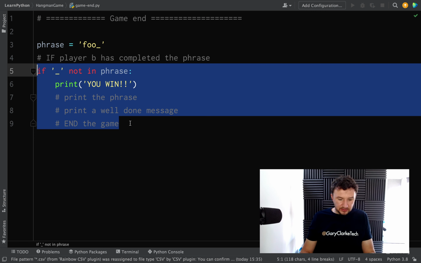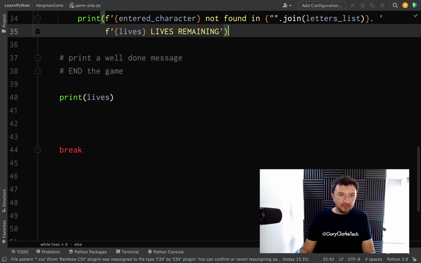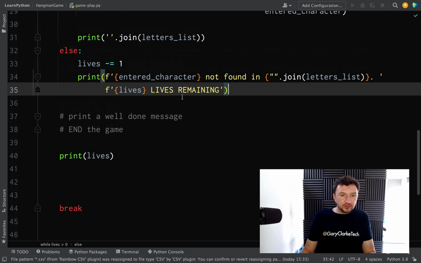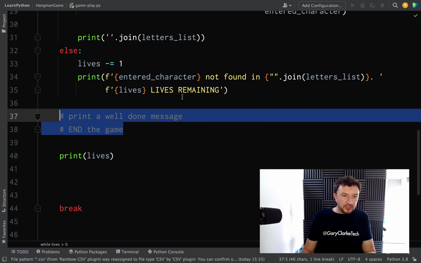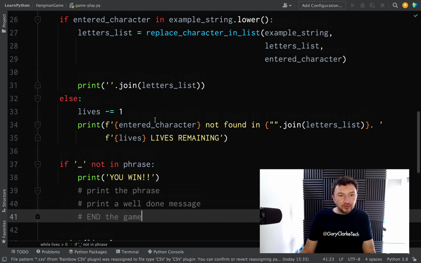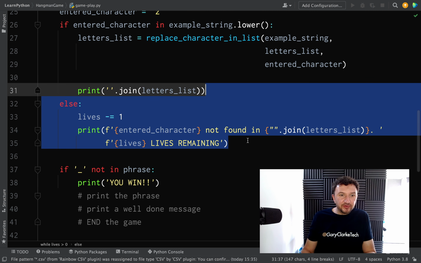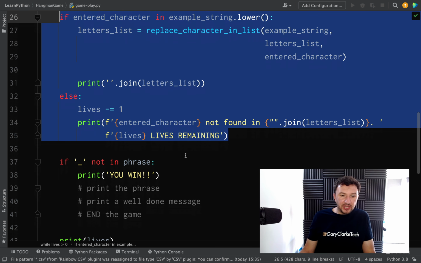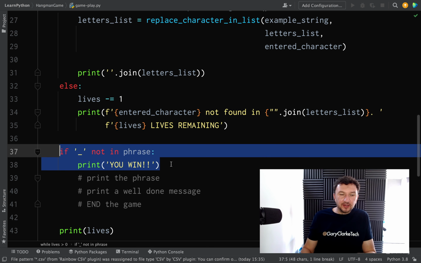And I think we can actually now drop this into our gameplay. So let's go and just drop this in here. And so gameplay always needs to run first, and then we need to check for a game end on every occasion. So it's in line with the if-else statement which we've used for the gameplay.